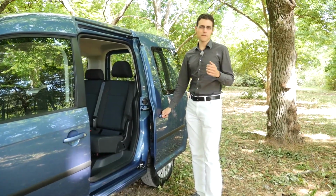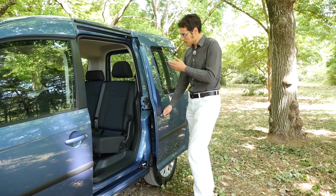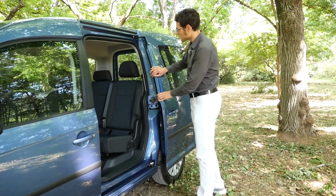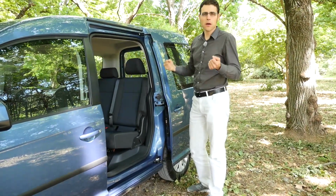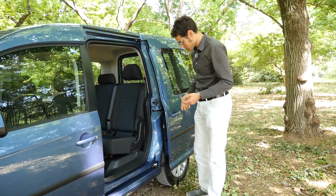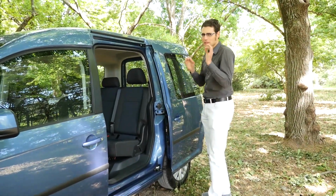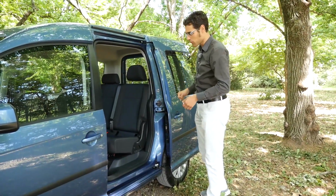If you remember our video from the Ford C-Max facelift, it was also a good car, but the rear sliding doors, they were kind of heavy. These ones here are kind of light, and if you think about you don't have too much power in your hands and still want to put your children in here, then it's also quite good when it's kind of loose. Well, not that loose, but as light as it is, you can easily open it.